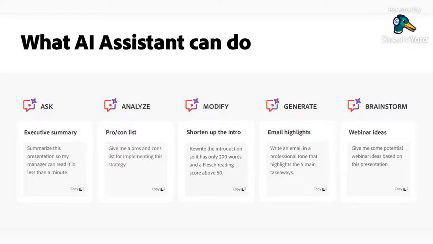Okay, so that's some of the things that you can do inside of Acrobat AI Assistant: ask, analyze, modify, generate, and also brainstorm, which is very innovative and very game changing.